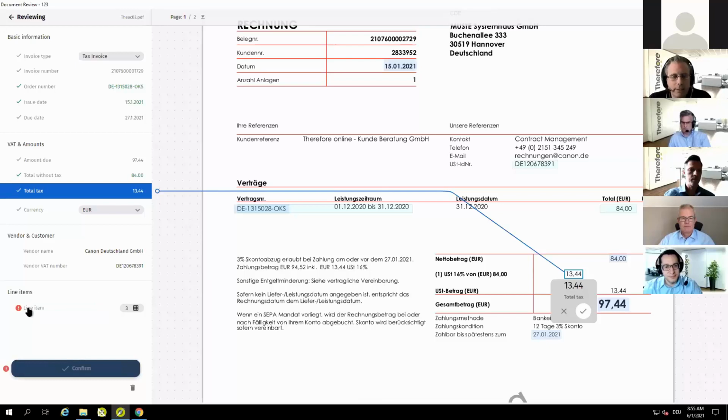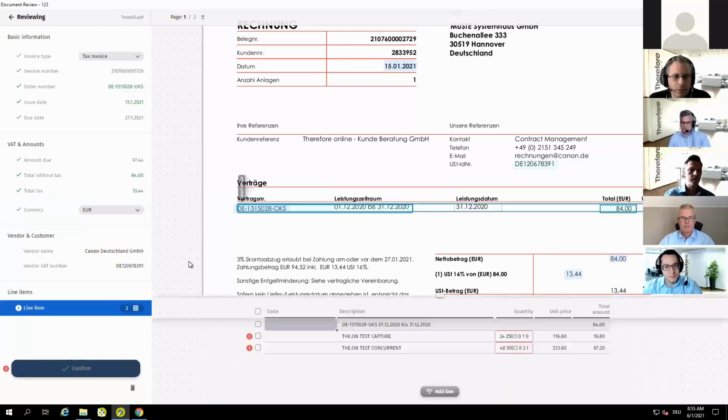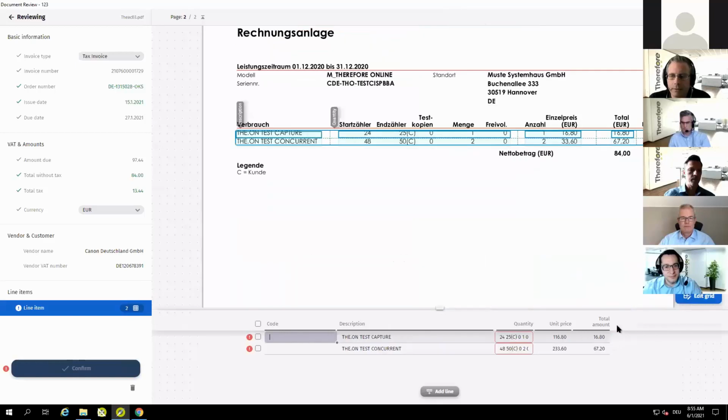But that's not all. On this invoice, there's even a problem on the line items. So let's just quickly go there and check what's down here. So first of all, obviously this first line that we see here on the page number 1 is not really a line item. So the first thing we need to do is delete this entry here. So we can go here to the system, press the delete button, which is going to delete the line item from the list. And secondly, also here we see that the quantity value is taken from an incorrect spot. Also, unit price is not really correct, so obviously something is wrong on the list here.